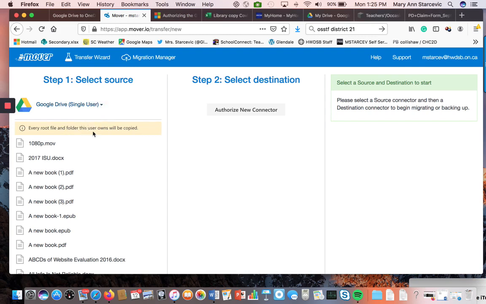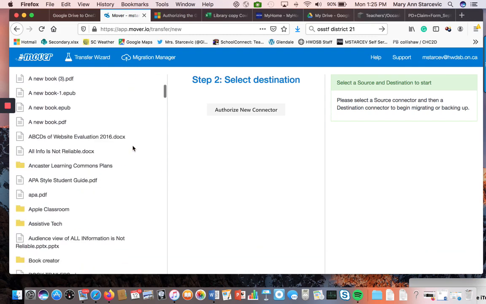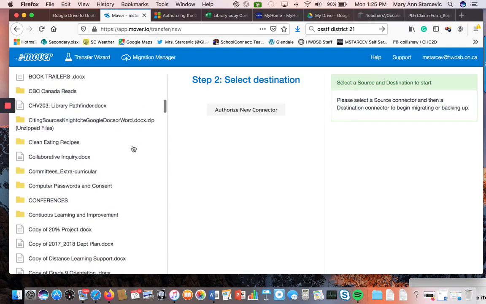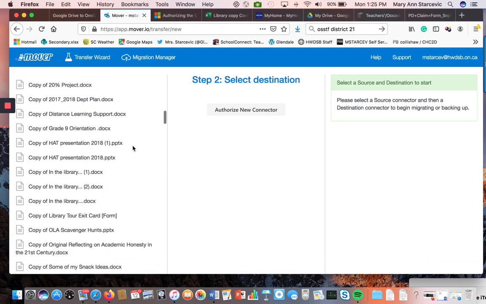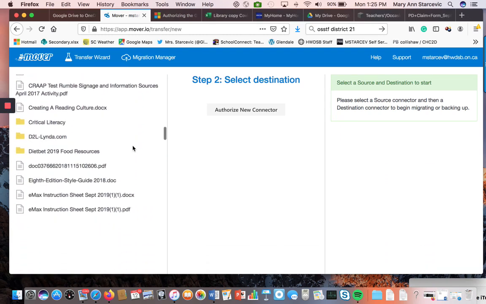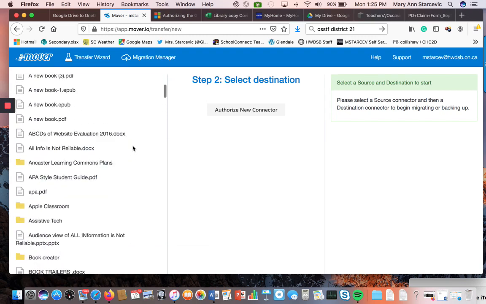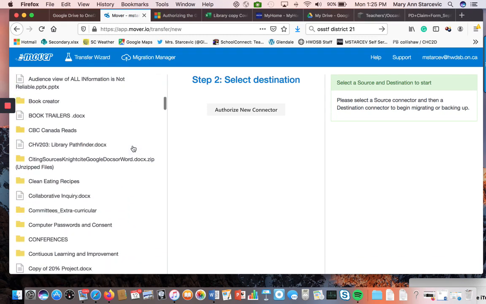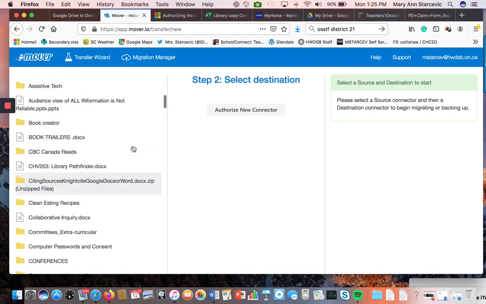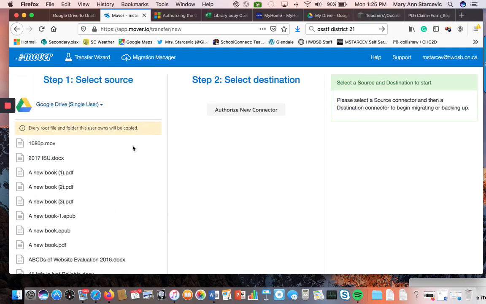Okay, every file of those will be copied. So anything like this will be copied. And I see a lot of my stuff here. Many years of saved work. I don't think everything is here that I've ever had in my Google Drive, but that's something I could check a little later.